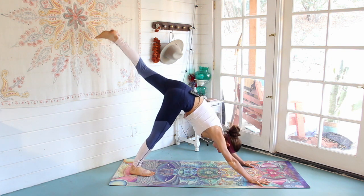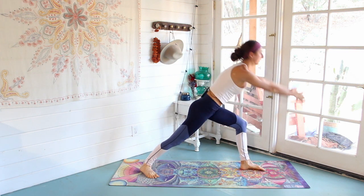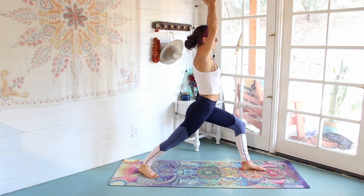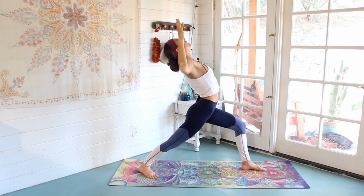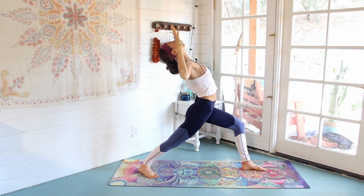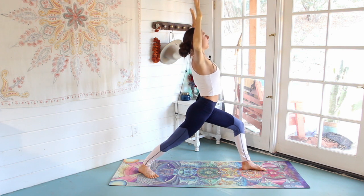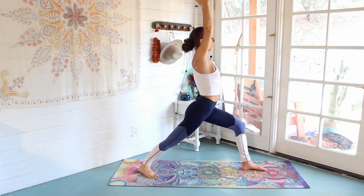Inhale, left leg comes up to the sky. Exhale, bring it through, warrior one, back foot spins down. Take a big inhale breath here. And exhale, cactus the arms back, bend. Inhale, reach up, engage the core. Exhale, cactus arms back, bend. Inhale, reach up. Exhale, opening up your heart. Heart is to the ceiling. Inhale, reach the hands up.